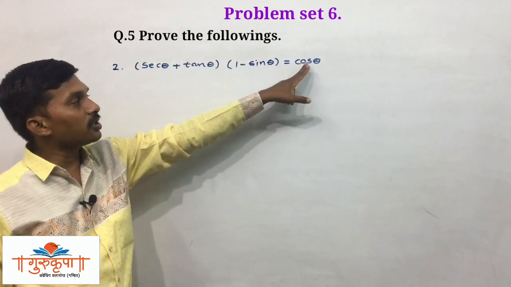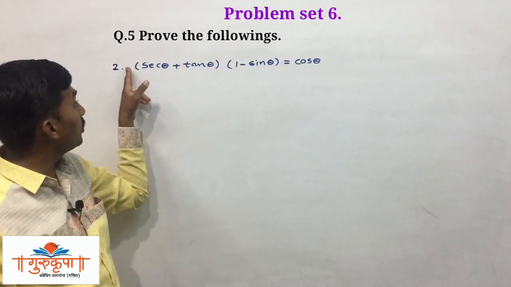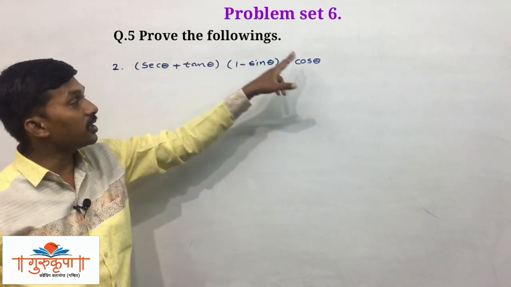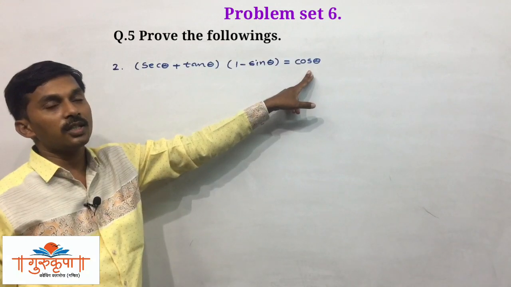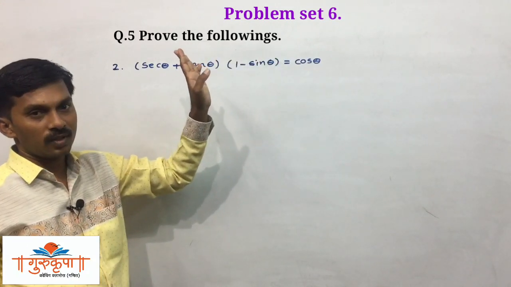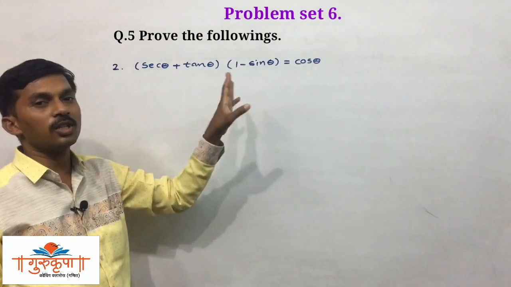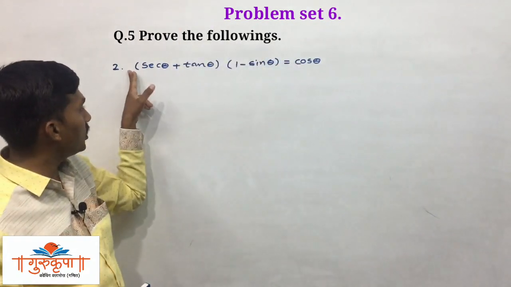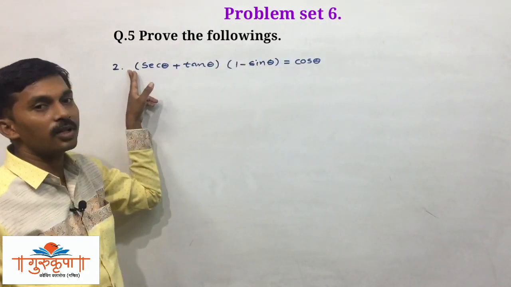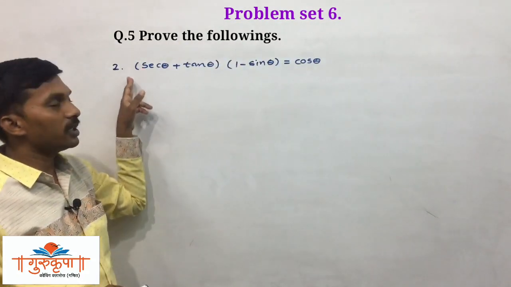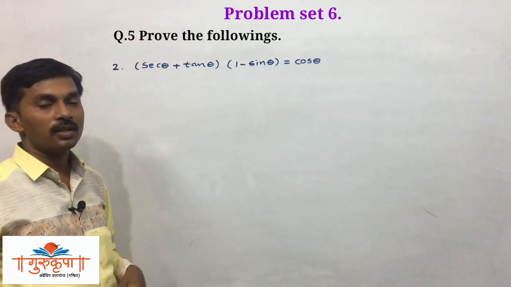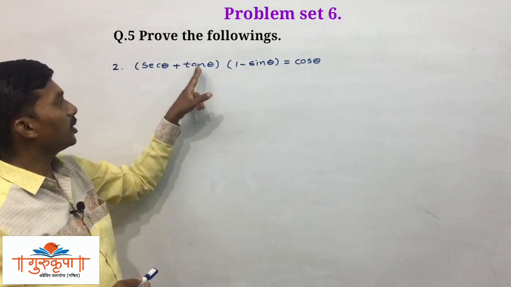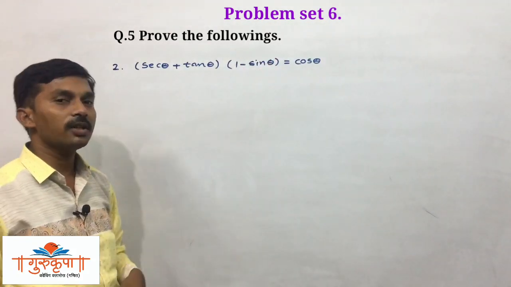In the previous example, cos theta was on the left side in the form of sec theta. If we transfer this sec theta to the right side, it becomes 1 upon sec theta, which is cos theta. So the same example is there — just the sec theta is in the LHS of example 1. If we transfer cos theta to that side, it becomes 1 upon cos theta, represented as sec theta. We have the same example, but we have to simplify it using the same method: sec theta plus tan theta into (1 minus sin theta), getting cos theta.